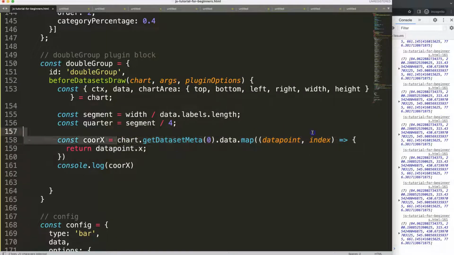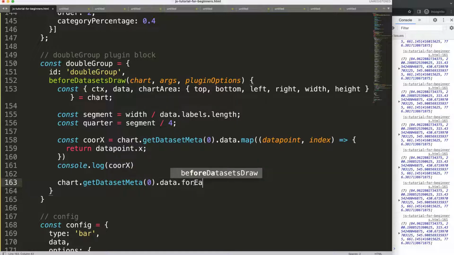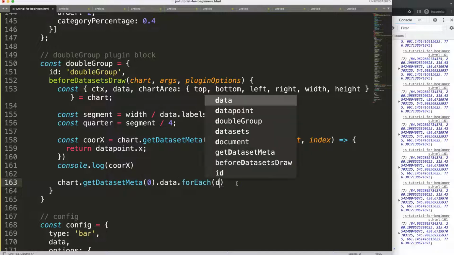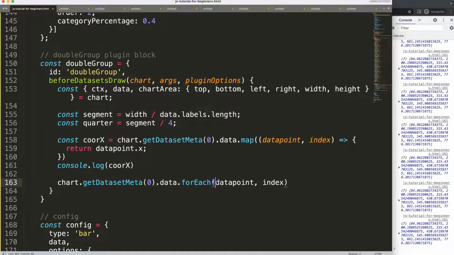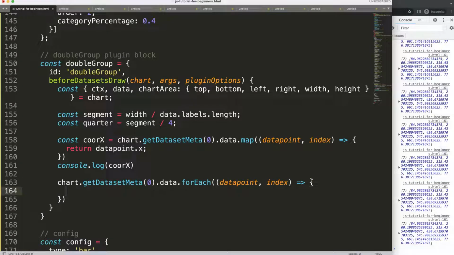So we're going to grab all of that, and we don't do map anymore, because now I can change the original values of the x coordinates. We say just forEach. So we go into the data forEach, and I'm going to say here again the data point, index, and we should have of course two parentheses, function arrow expression, curly braces.